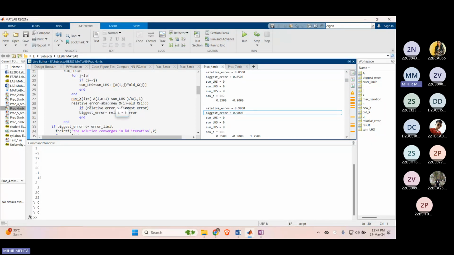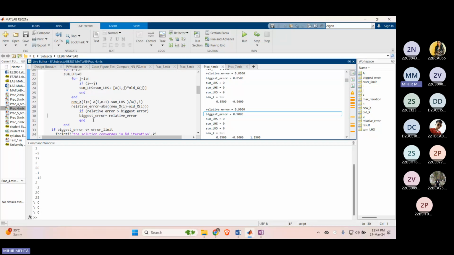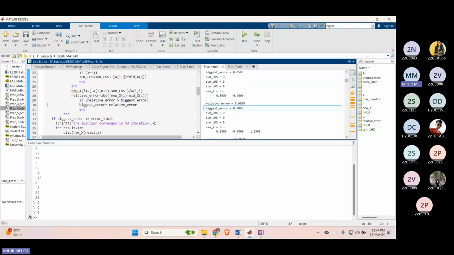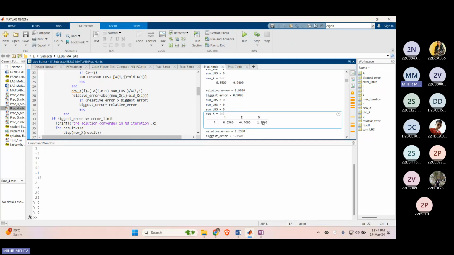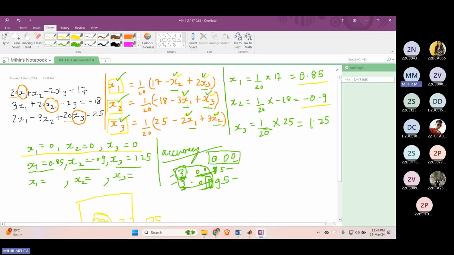Okay, once that is done, we again rerun this loop and we find out the third part in a similar fashion. That is, I get it as 1.25. Now how did I get this 1.25? Simply 25 by 20.